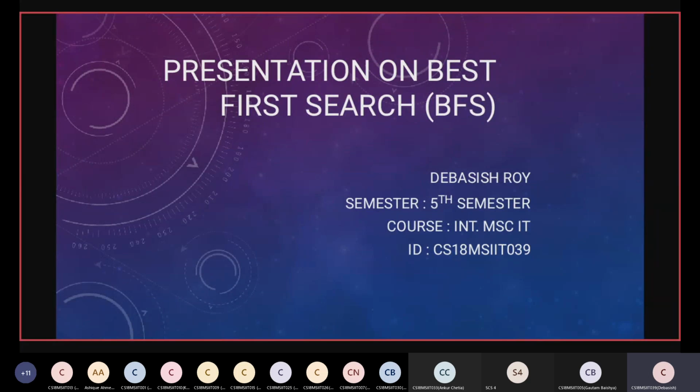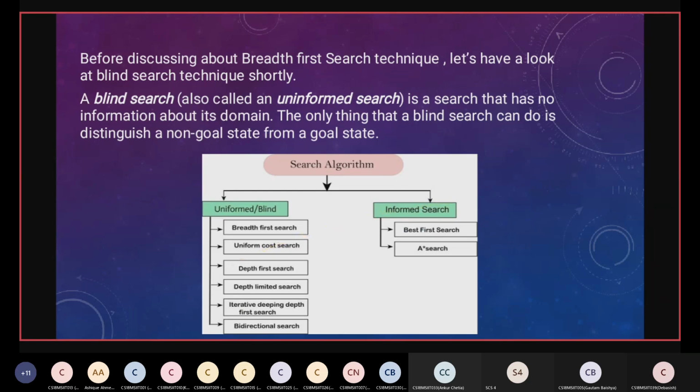My name is Debashish Roy, and I am going to present a presentation on best first search. Before discussing the best first search technique, let's have a look at blind search technique shortly. A blind search, also called a uniform search, is a search that has no information about its domain.